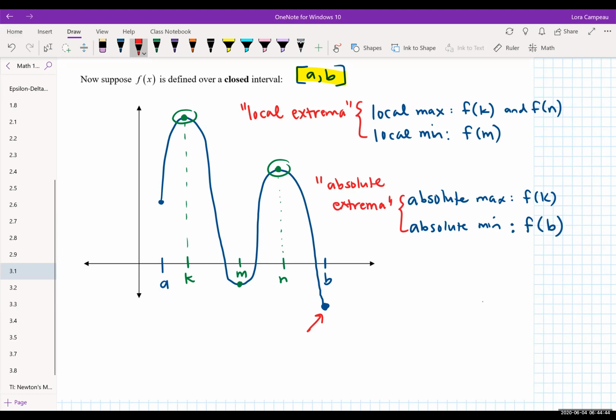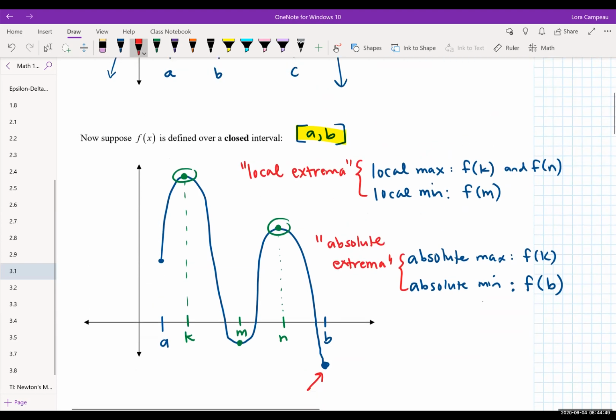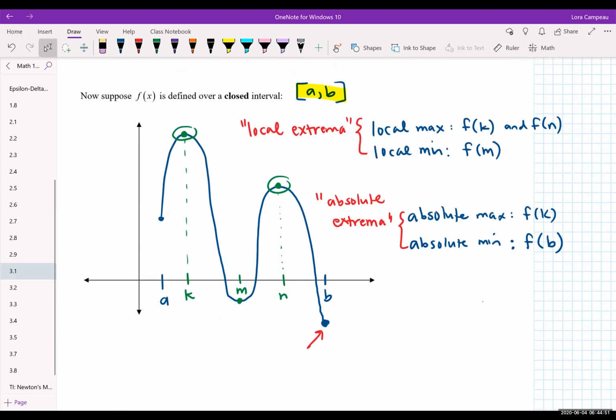So you want to be careful. You kind of notice whenever we're dealing with the absolute part, usually what you have to do is look at the high points and the low points, but also evaluate the function at the two endpoints. That's something new we'd have to play with. That's going to be a little different. And just compare all those y values, and then you'll be able to answer the question, who are your local extrema versus who are your absolute extrema.